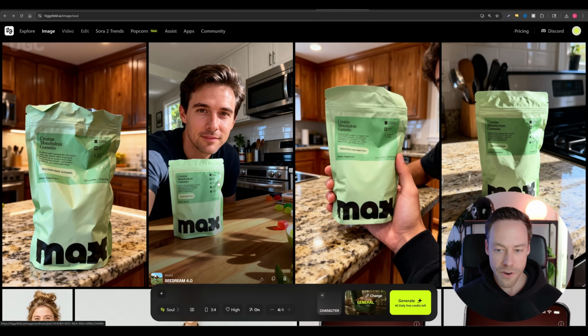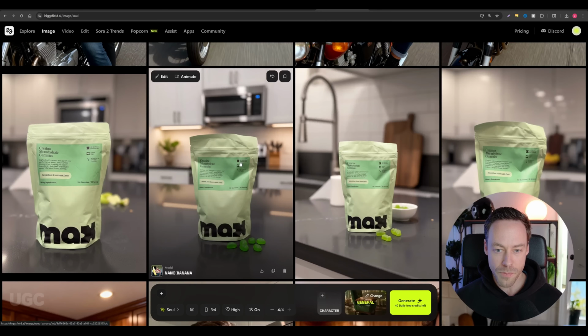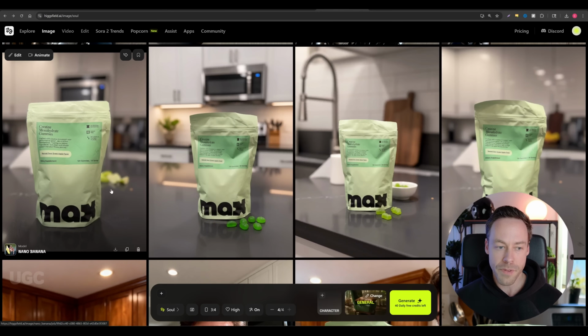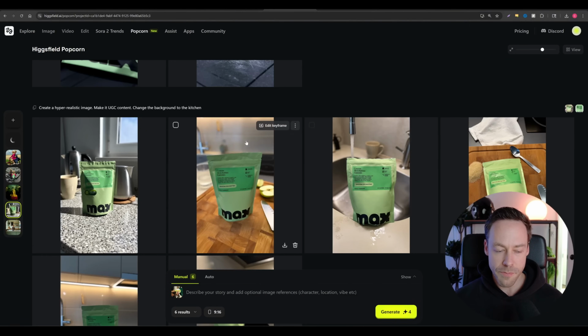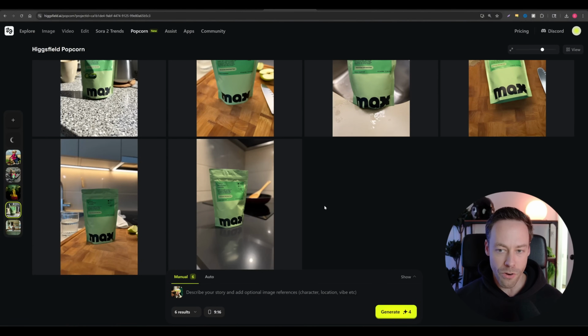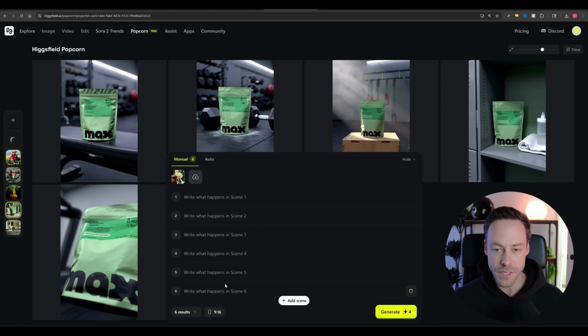On the kitchen counter, Seedream mixes it up a little bit more, but Nano Banana especially is very similar, right? Like a pretty clear shot of the image on a counter, blurred background. They're all the same. And you compare that with Popcorn and you're getting a bit more variety, right? They're not all the same kitchen shot. They're not all the same gym shot. And even more, I have the ability to go into manual and really specify what I want to see.